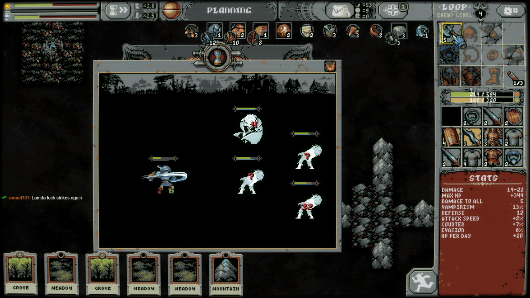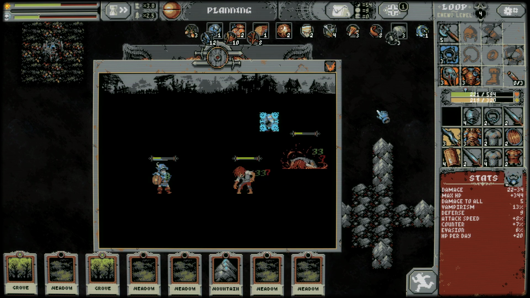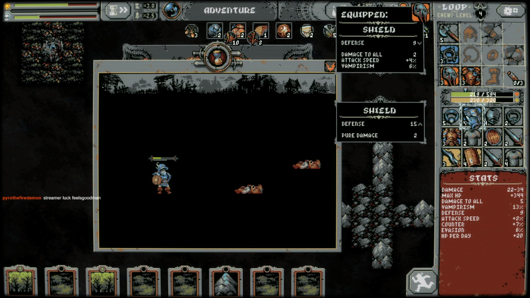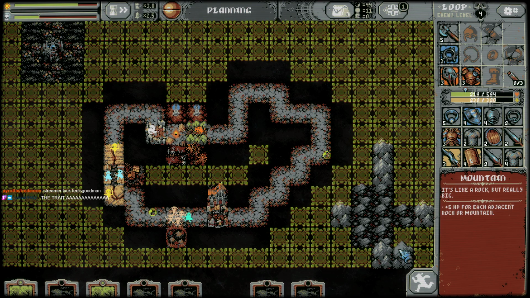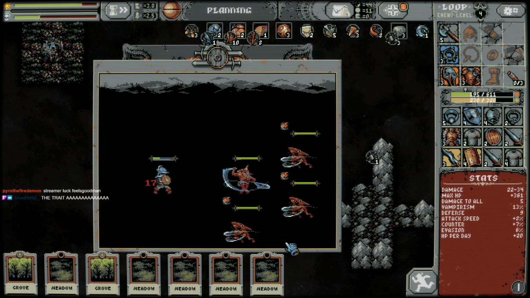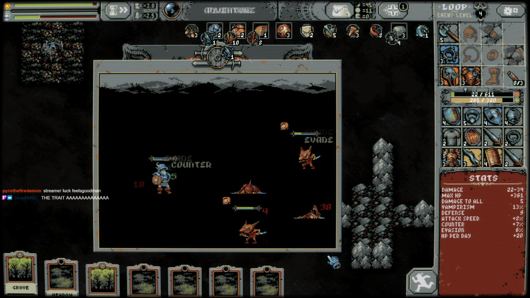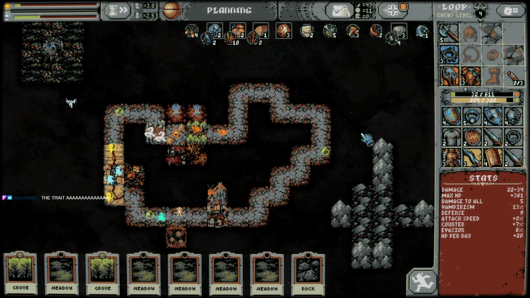Oh my god. Kill these fools! Yeah, one shot them! Come on! I need some rocks. Desperately. Oh god, I'm gonna die now. No, I'm gonna die now! Oh, I didn't die! Do I retreat immediately to 32 HP?